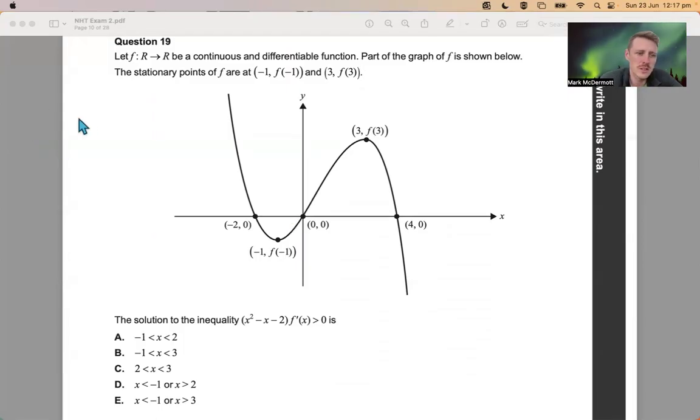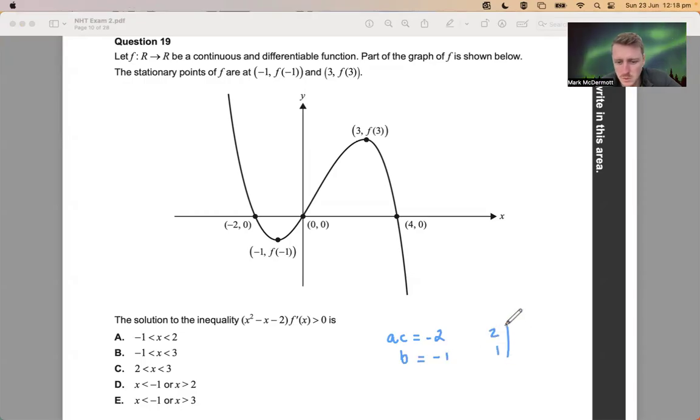Okay, I think this question is quite tricky. Basically, what we can do is we can factorize this and graph it. So let me explain what I mean. If we factorize that, we're going to get, what multiplies to -2 and adds to -1? So what's that? 2 and 1.